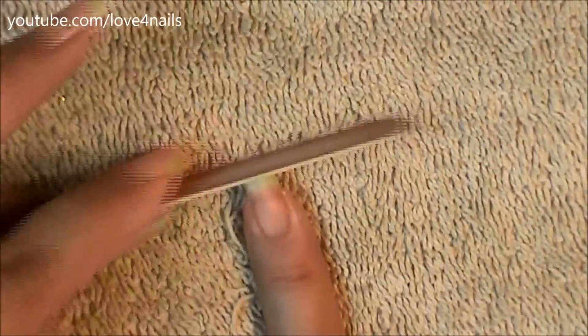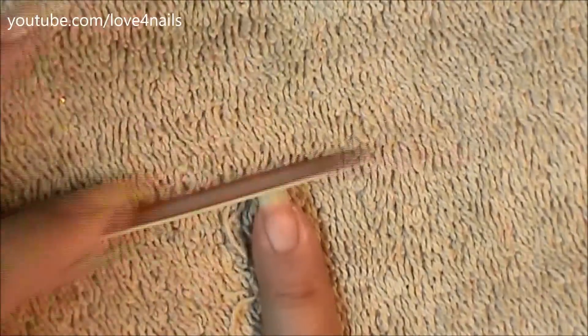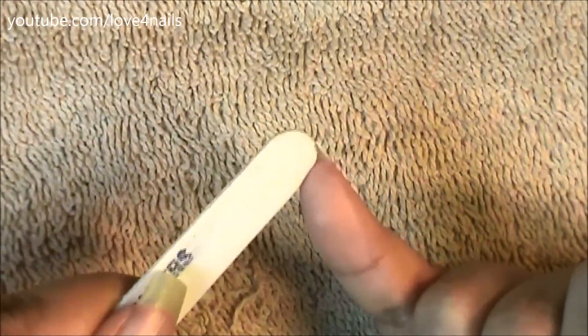Like I was telling you guys, almond shaped nails are even easier than this. I didn't bend my nails not even once during the four months. When I have square nails I do notice it's a lot more maintenance and I bump them into things a lot more — I suppose because there's more nail at the tip. But I absolutely love the almond shaped nails. Here I'm just working on my pinky fingernail, going towards one direction because I didn't have a lot of length to get rid of on this one.